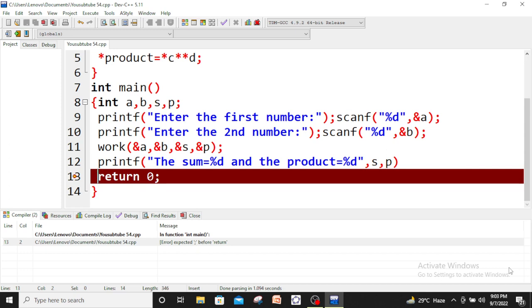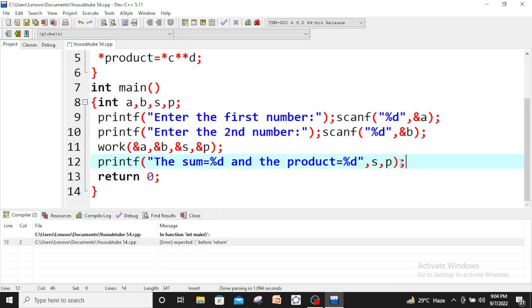Here is something wrong. Okay, I have not written here semicolon. Now it is okay.